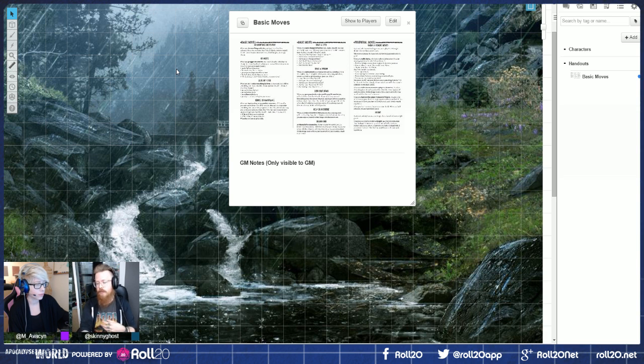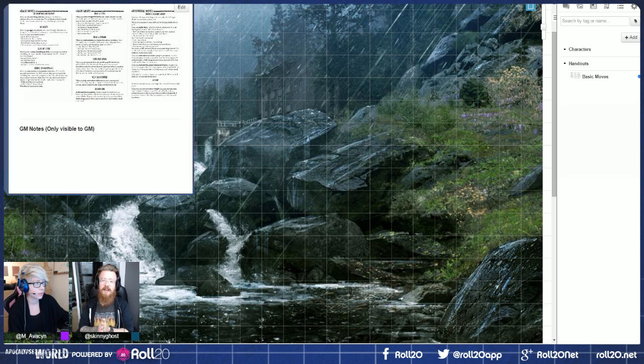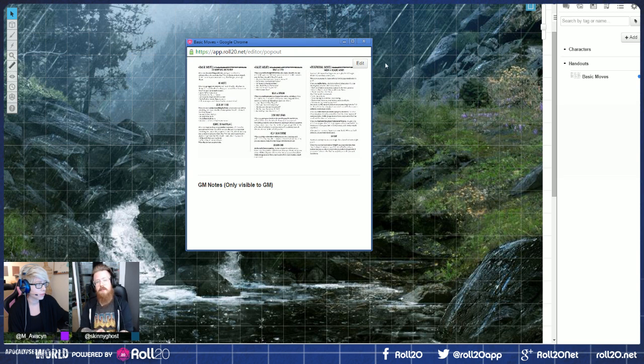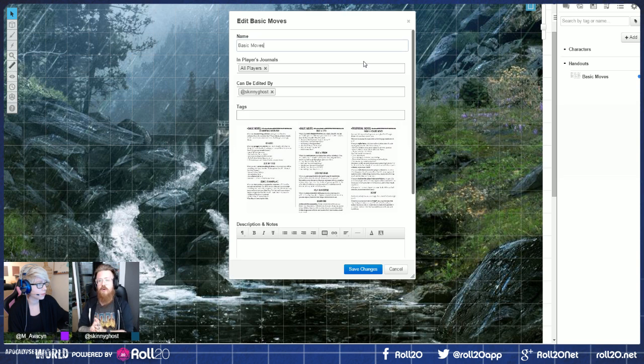So I could share the sword fighting rules with the character who's playing a duelist, and I could share the wizard spell battle rules with anyone who has spellcasting abilities. So it's a way for you, as a GM, because if you're already a GM, you kind of have an idea of how this works, but often you're the one responsible for remembering all the rules. And this is a way to kind of offload that responsibility to say, look, I know you're not going to absorb the entire rule book.